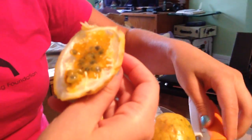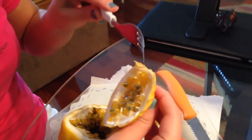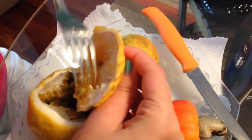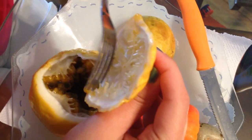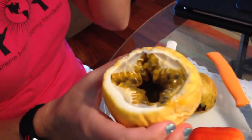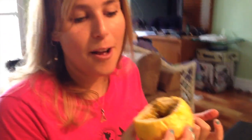See inside right here? It's a pretty good one. And I just put this all back inside, so all of this is the fiber of the fruit. Every time you eat some of it, you're also eating the fiber. So there, and it's very bitter. Some people like eating it raw like this, just the way it is, but it's really bitter.